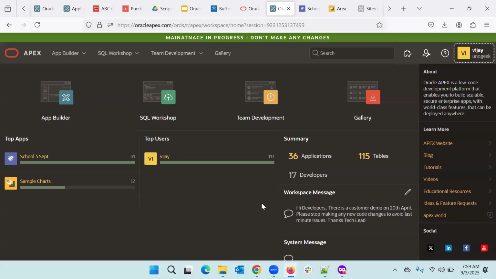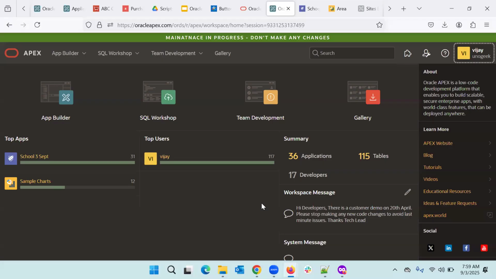The term we use in Oracle Apex is workspace, but in the database it is a schema. And in a generic live project, they will provide us only one workspace for Apex, right? Correct.